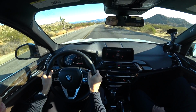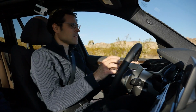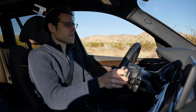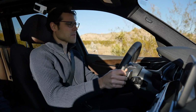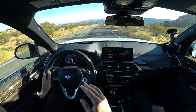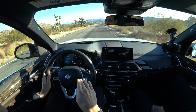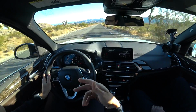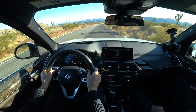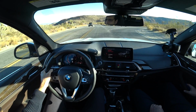The adaptive cruise control is working very well. I tested it on the highways also earlier. So it really keeps the distance to the cars in a very good way. And the adaptive suspension is doing a great job. So when you go into sports mode, you feel it stiffer, feel the bumps in the road and so on. And comfort really evens it out, makes it smooth. And you have the choice then, if you have this optional adaptive suspension, which is really a cool thing. Again, optional for the X3 and would be standard for the X5.